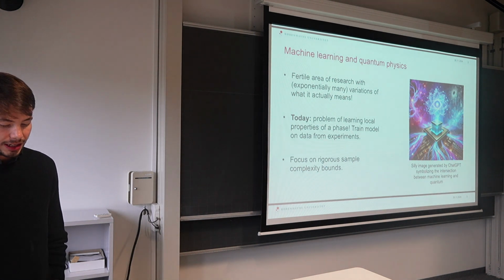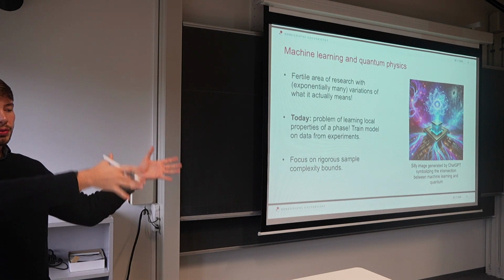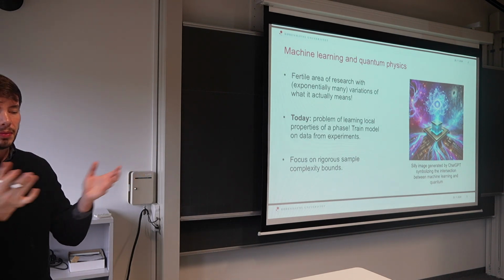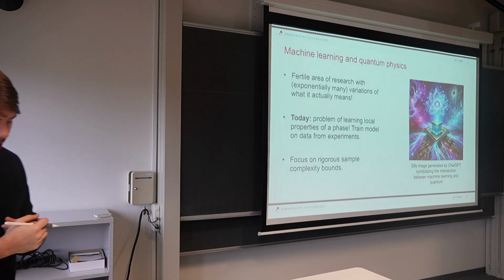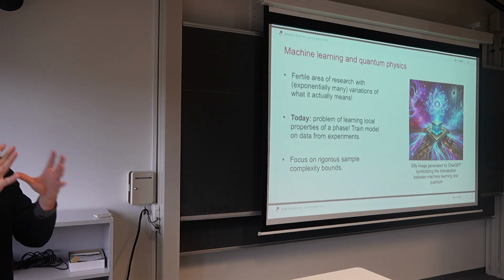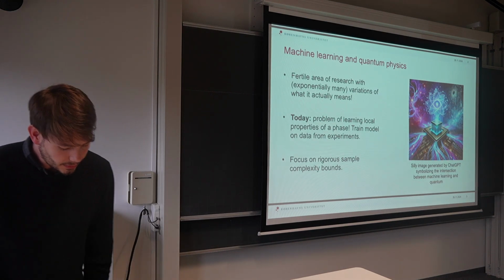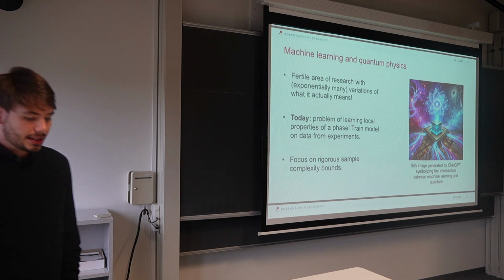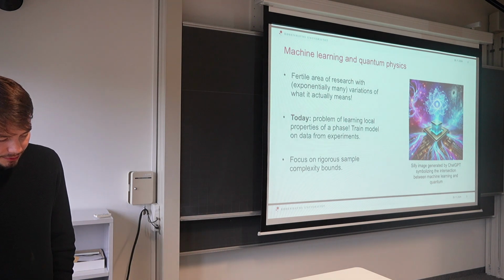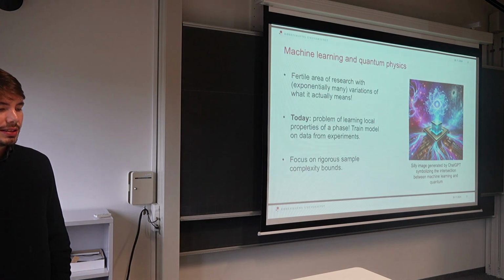Or what we'll be doing in this talk is how to train a classical model on quantum data. So you'll be given access to some experimental data, and you want to train some model on this data. This is the setting we'll be interested in today. I'll be a bit more precise in a few minutes, but essentially it will be this problem of so-called learning local properties of phases of matter. Again, I'll explain this in more detail in a second.